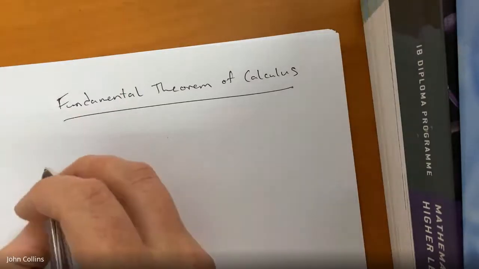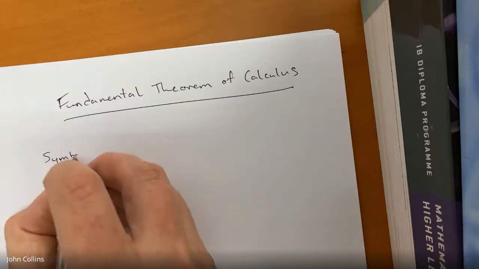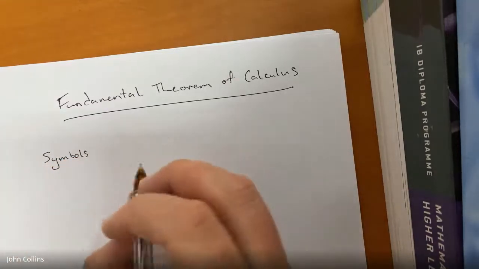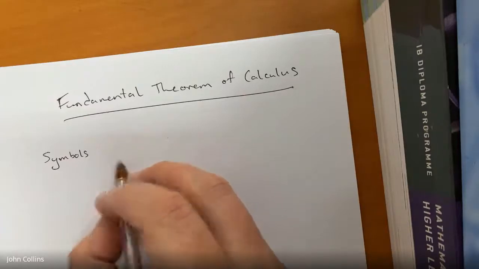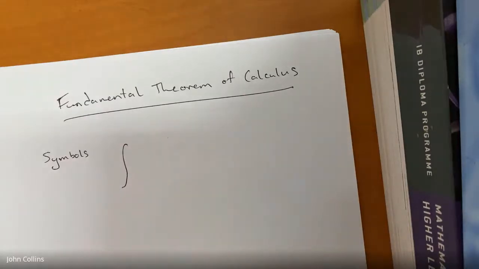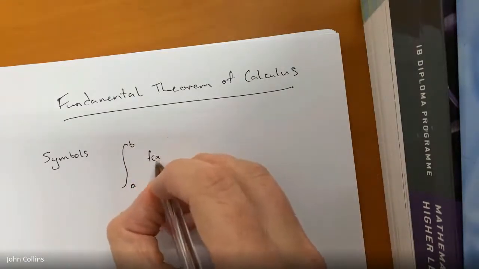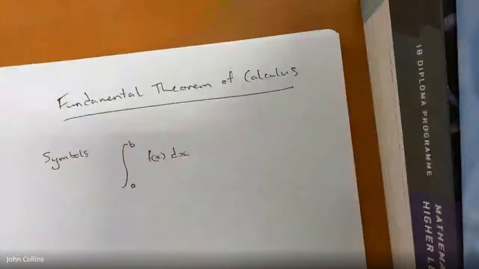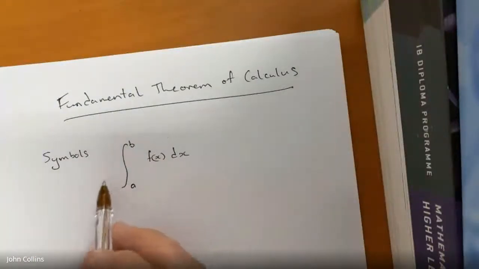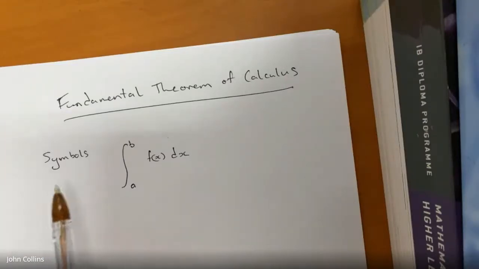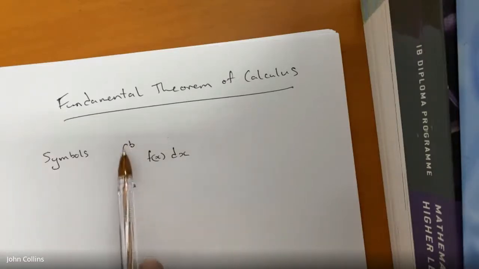So first of all, let's talk about the symbols we have to deal with. And these you have seen before. This thing, letters, function, dx. Let's talk about those. Because sigma has already been used in sequences and series, Leibniz or Riemann, whoever came up with this, used the old German S. So it's just an S. It just means sum of.